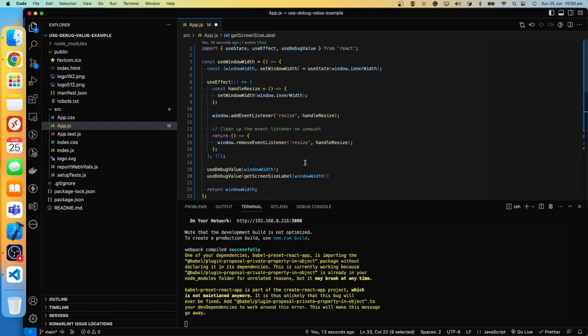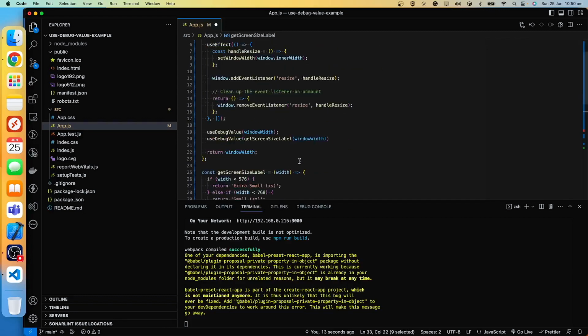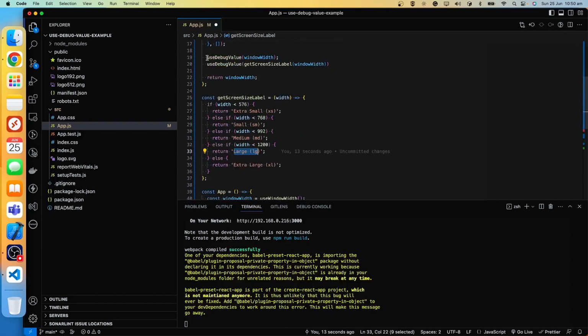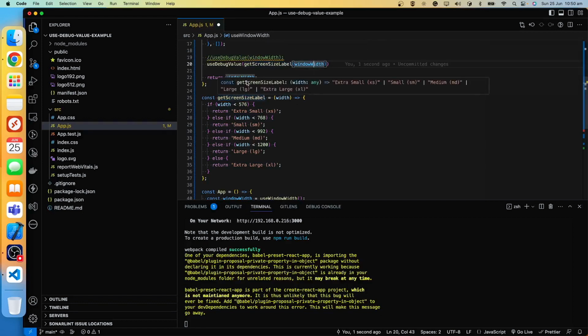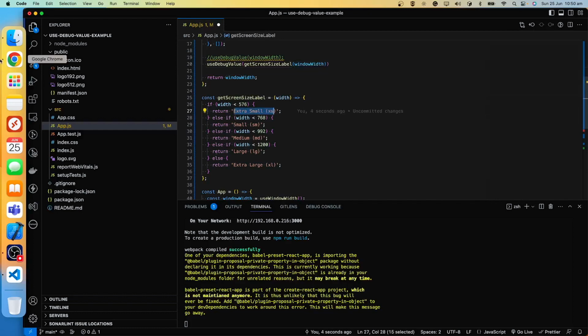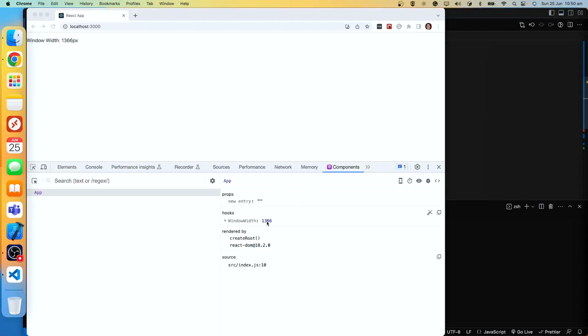And now with that, when I run this app, we should see those values rather than the number of pixels wide that the window currently is. And that's a little bit of a help. So here we go. We've got that commented out and saved. Let's give that a little run.